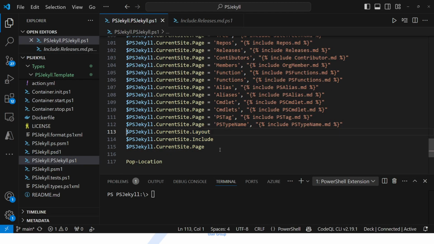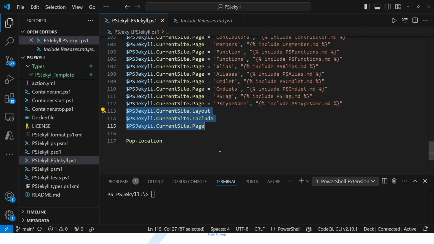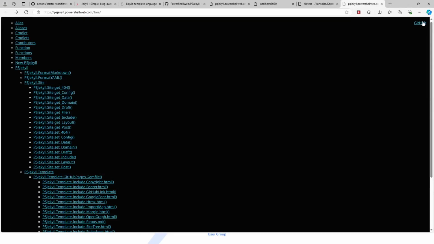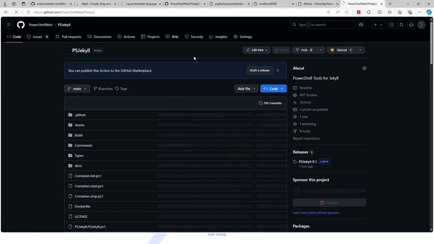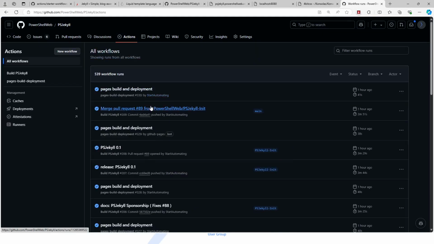The last thing that I'm doing here is I'm basically outputting all of the files from the site, all of the layouts, includes, and pages, which, again, make sure they get checked in. This is running inside of a GitHub workflow. Let's go to the page here. Take a quick look at that.